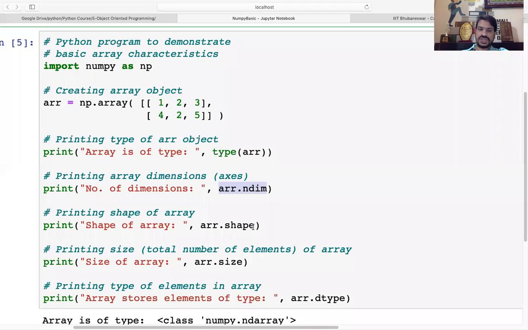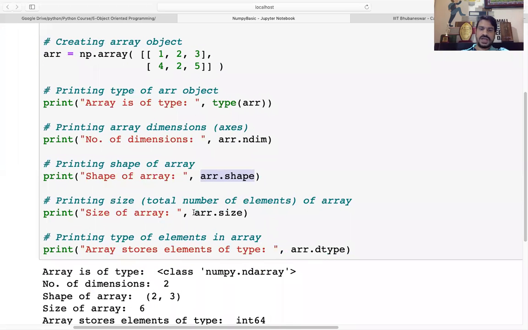Array.shape will give you the shape of the array. What is the shape of the array right now? Array.size will give you the size of the array, which means how many elements are there in the array. It will find out how many elements there are and print it. And then array.dtype will give you the data type of the values in that particular array. So what is the value inside the array? It will give you the data type of that particular value.